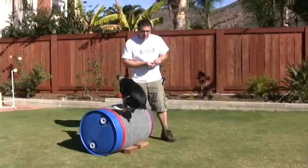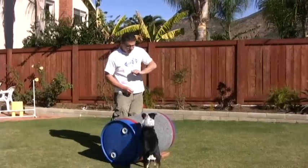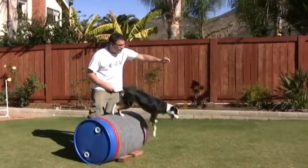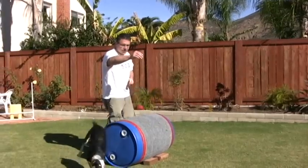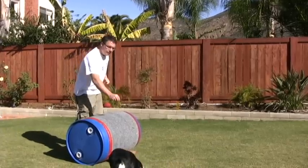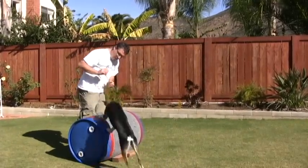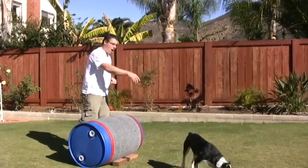And the final piece of the puzzle is a reverse vault. I'm going to ask her up and toss the cookie out there. Essentially what I'm doing is I'm not cueing it now because I'm not sure that it's going to happen. When I can guarantee she's going to come up, I will put a cue on it. I'll call it 'rebound' — rebound — and I'll toss it over there.